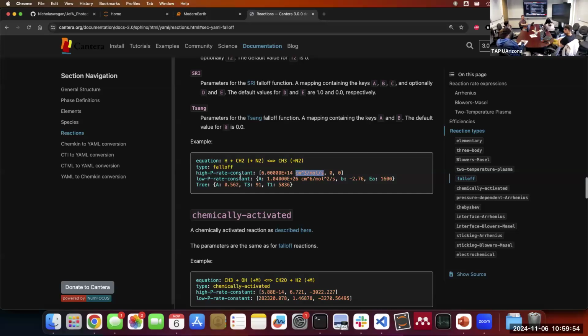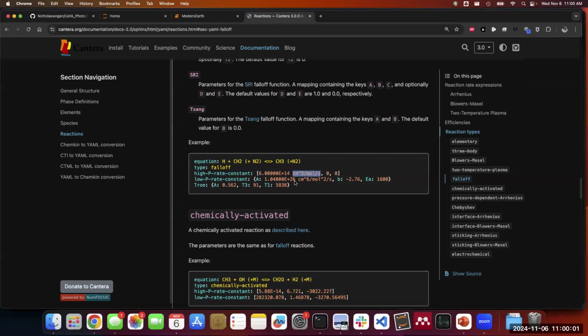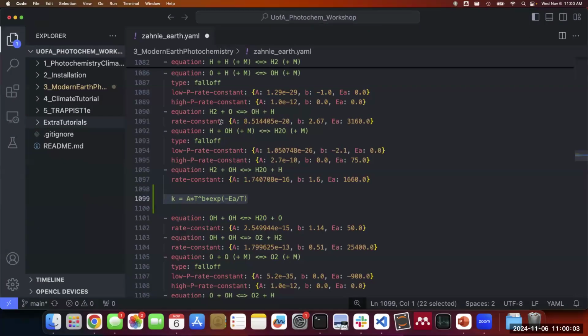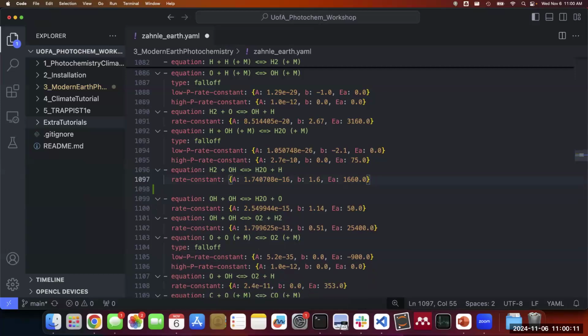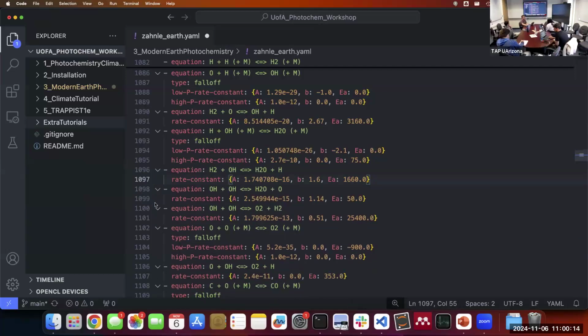For the Zonley Earth .yml file, for the species list where it has the thermo model and temperature ranges, for the section labeled data, is Cantera also where that information comes from? Yes, exactly.